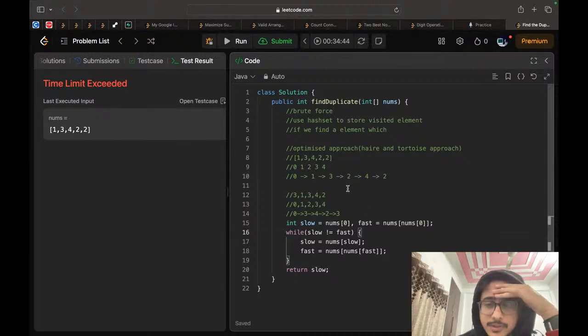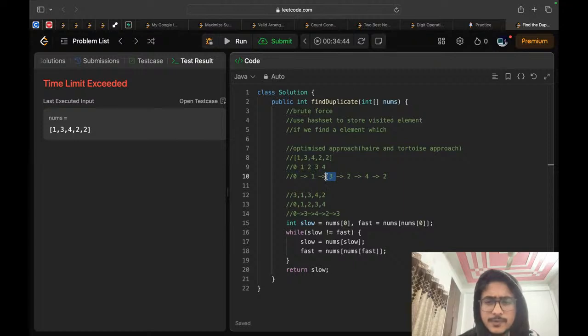Initially my nums of 0 is 1. Okay, and nums of 1 is 3, so I am starting from 1 and 3.